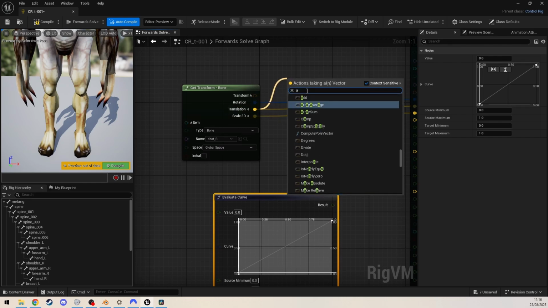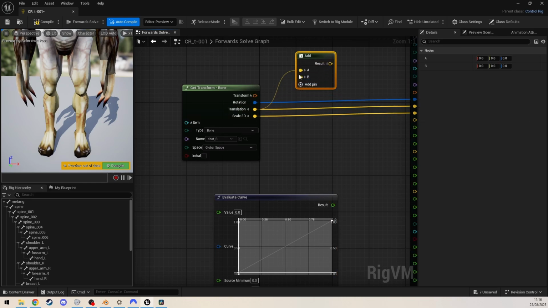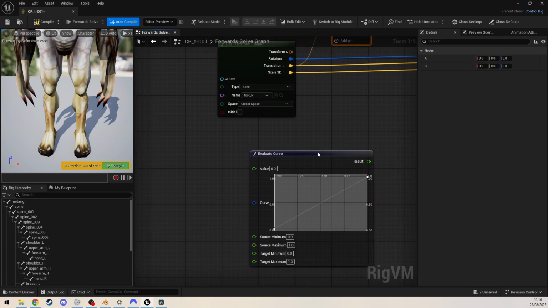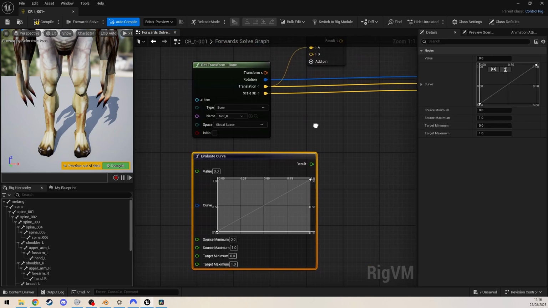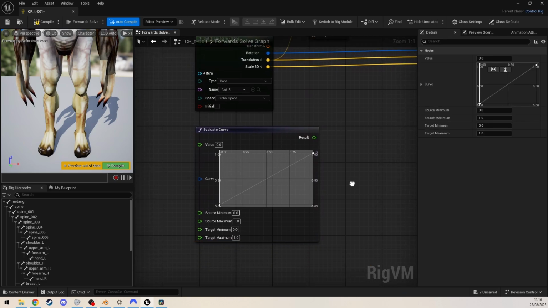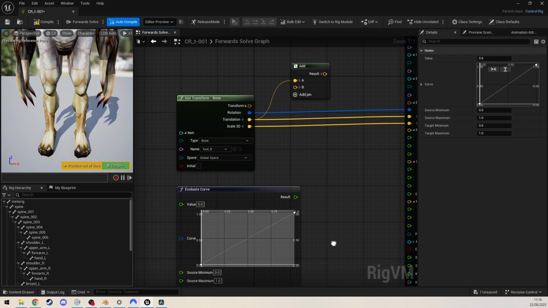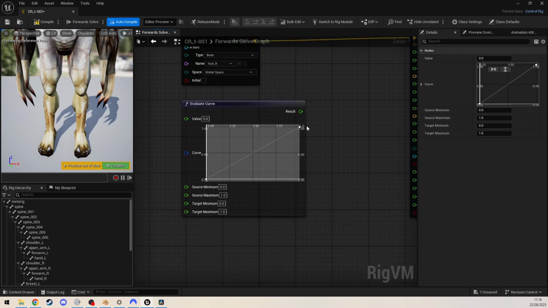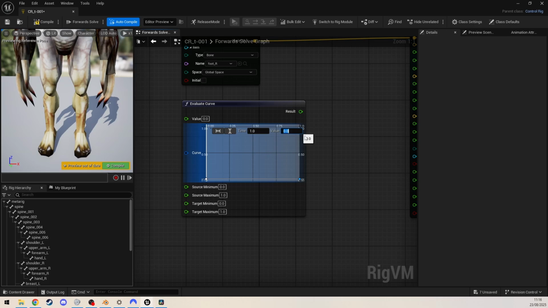So we add it to the translation. Here I'm just setting the curve up beforehand. So the idea is we want to make a curve that moves the foot forward and back. So up and down.